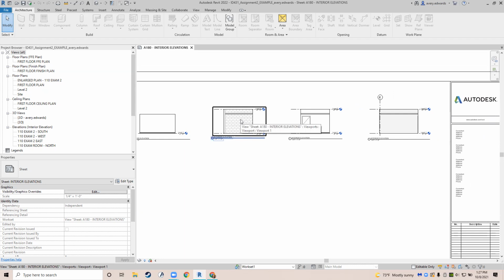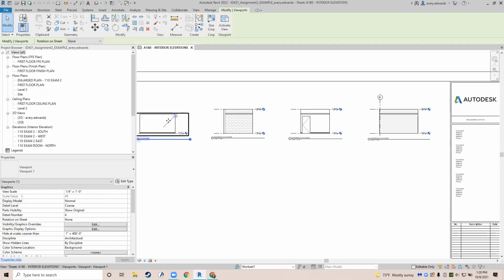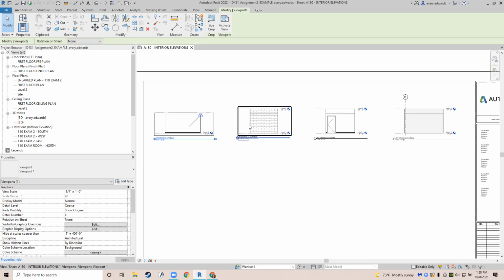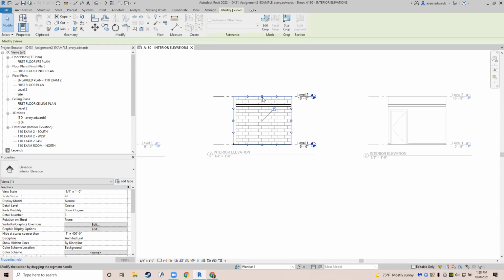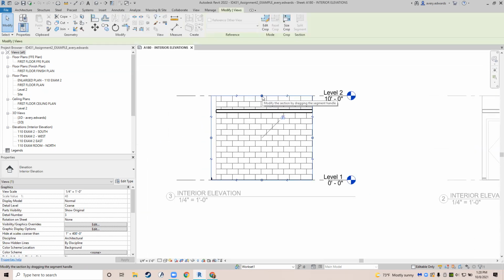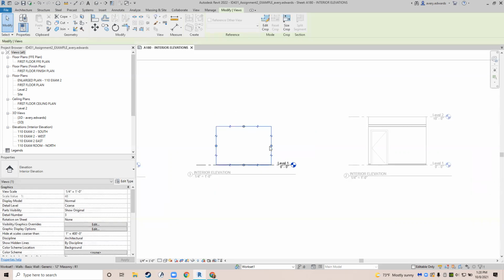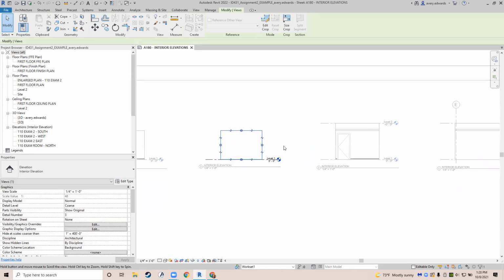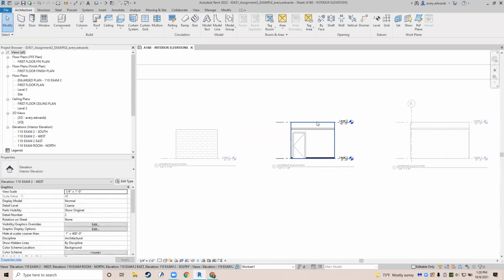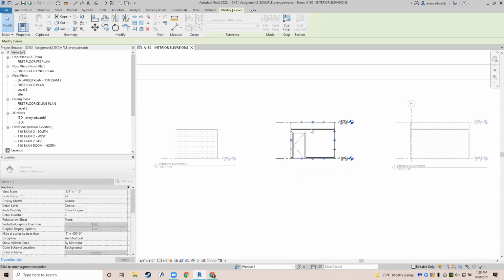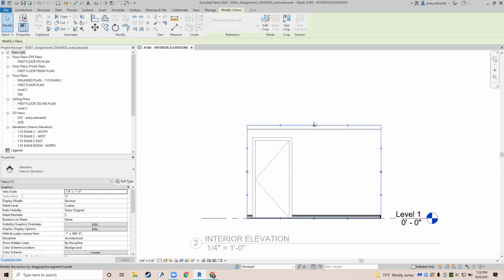So if you have casework, sinks, counters, or something on the wall like a hand sanitizer, soap, or paper towel dispenser, we want to see that. So do whatever you need to do to make those visible in your elevations. And then some of you also have your elevations still like this. So if you do, make sure that you pull in your prop extents to your walls and your ceilings. We don't want to see through your ceiling or the sides of your walls.